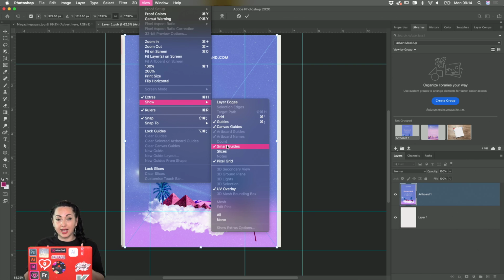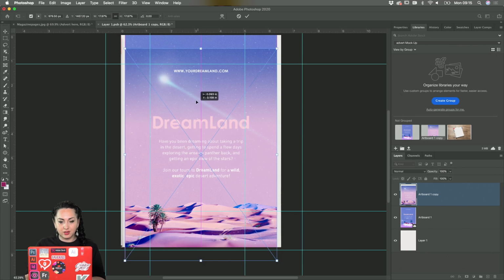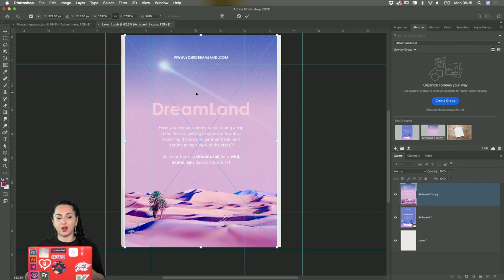The guides are going to be the blue ones that allow you to snap into a point, while the purple ones that we saw before are our smart guides, so make sure they are checked, in order to guide us into our canvas, into our artboards. Now, once I have placed our artboard in the center, I'm going to click enter to accept the changes, and I'm going to do the same with the second artboard. The reason why I'm importing both artboards at the same time is because I'm going to transform them.